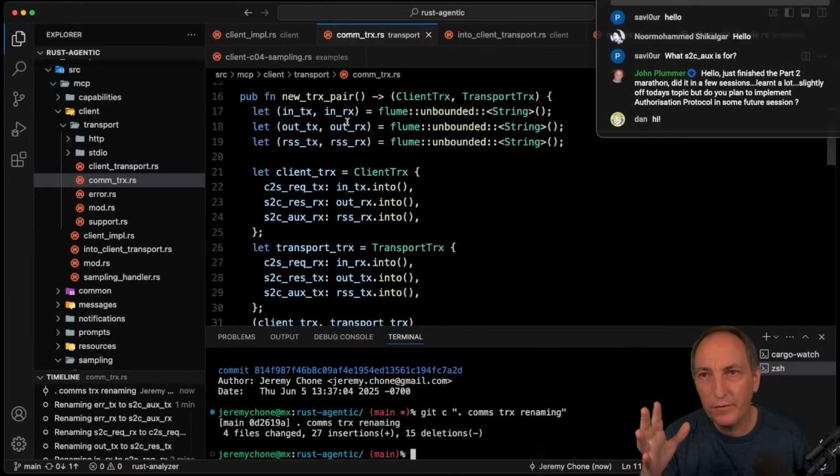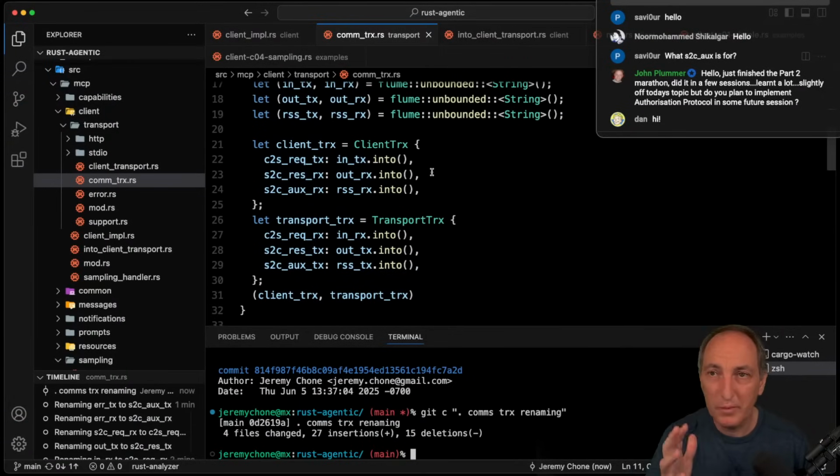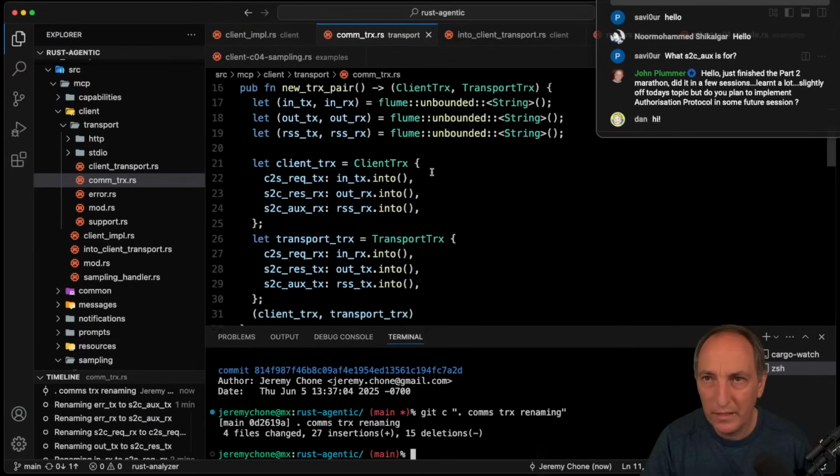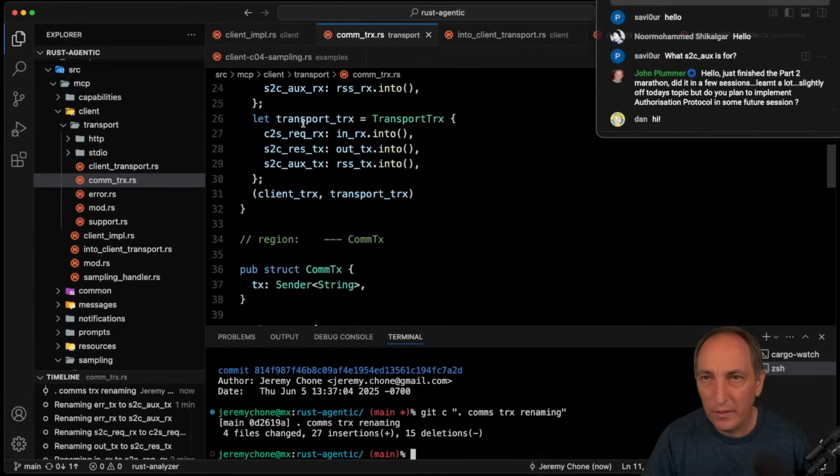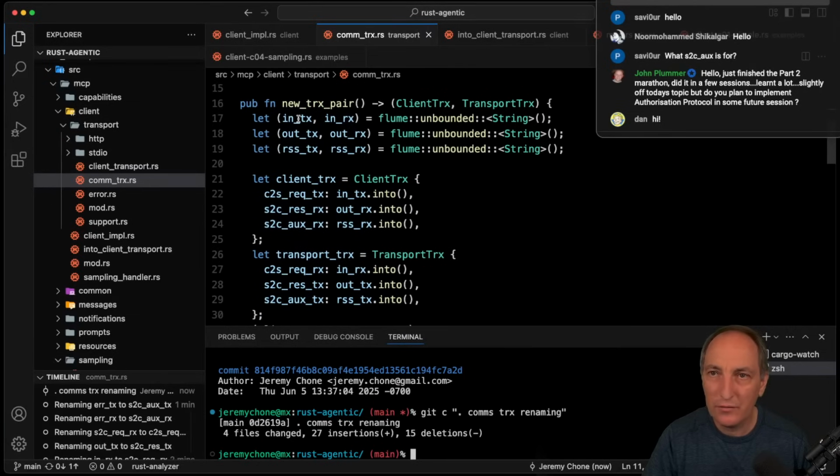This is super convenient because otherwise, if you try to use one in the other, in some cases it gets tricky. So that's why I like Flume, but sometimes I use Tokio as well, or the standard library. Or if you are comfortable with Crossbeam, it doesn't really matter. As long as you are using channels, you can change them pretty easily. And then this is where I create all of those pairs, and then I put them there. So in fact, here, if I were going to be brave, I would change that as well.